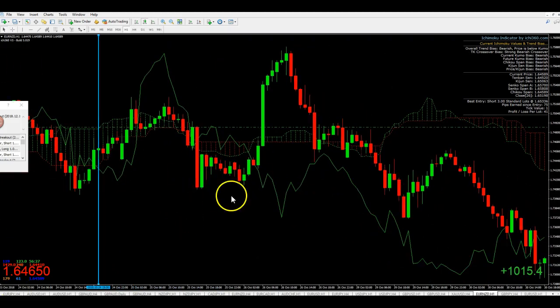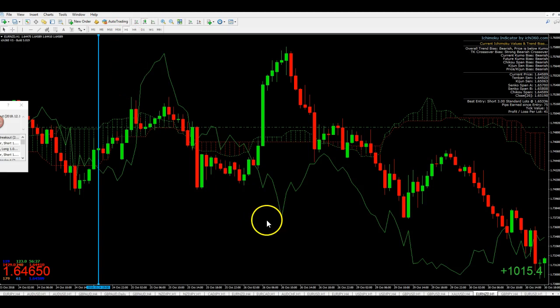Depending on what I saw then, I can't remember in detail, but obviously I know what I tend to look out for. I would have seen that all my 4 criteria were met. I would have seen that the Kumo future was bearish. This is the 1 hour time frame.